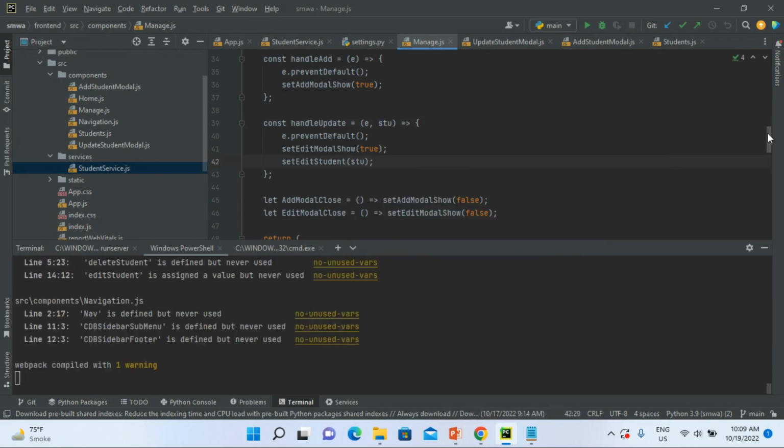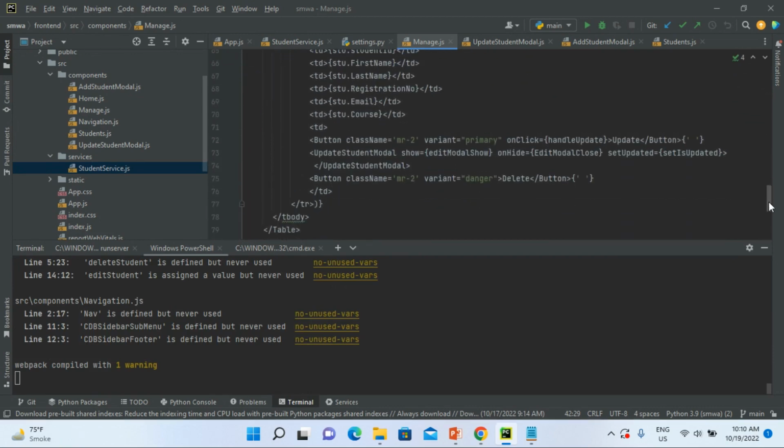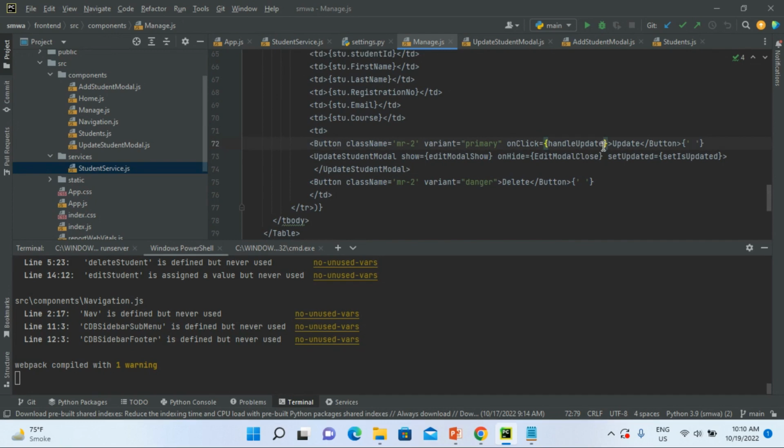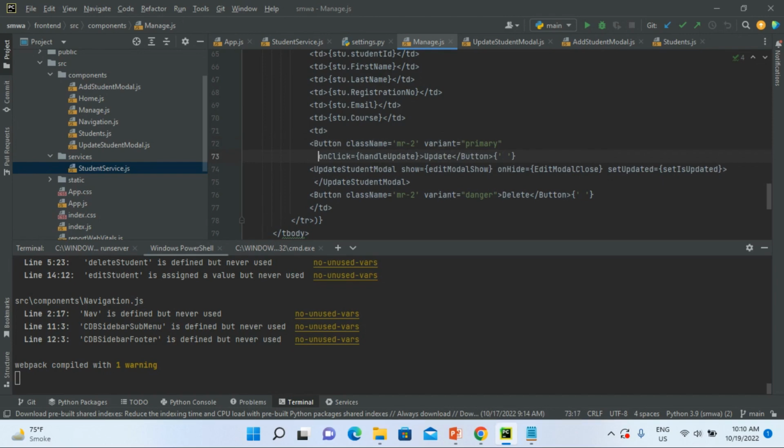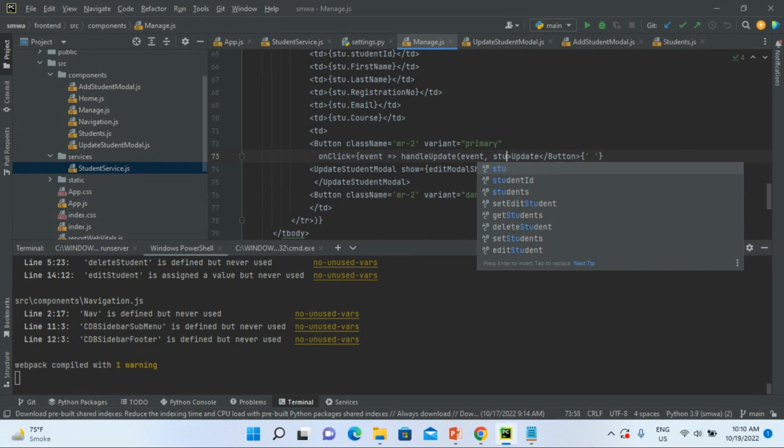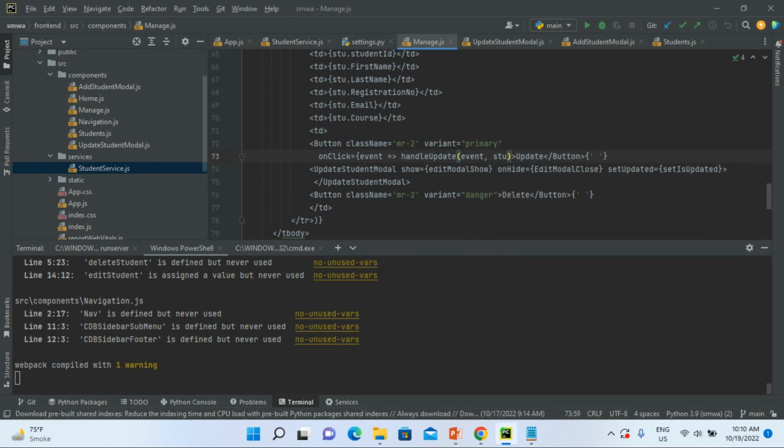Then we go there, and on click handleUpdate, since we are passing parameters here, let's just move it down and map event to handleUpdate, saying event comma stu, and we are going to close this.